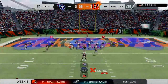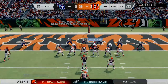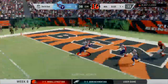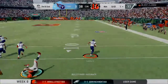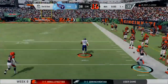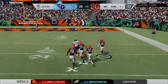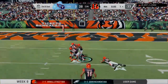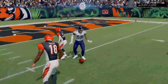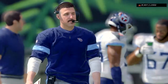Another shot from the 1 on 2nd and goal. Watson. And it's intercepted at the goal line. Good positioning, and it's picked off. He's at the 50. He's at the 30. The 20. And he's going to go down as time has now run out on this game. So this one in the win column now for the Cincinnati Bengals.